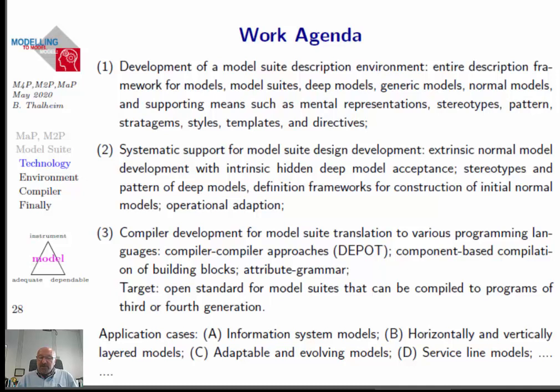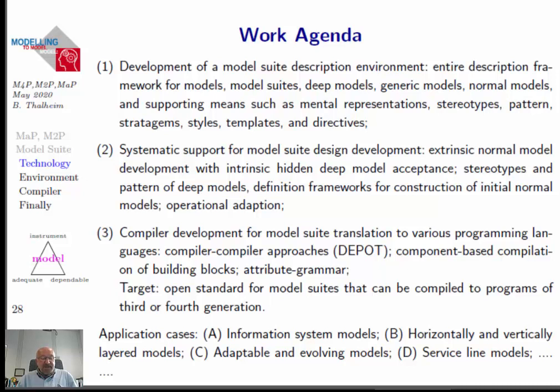It was some kind of compiler-compiler approach, because it was based on a compiler that translated a modeling or programming language to another programming language. Then the compiler translated a program in the domain-specific language to a program in the general purpose-oriented language. It was based on component-based compilation of building blocks, and I think we can use the same approach.